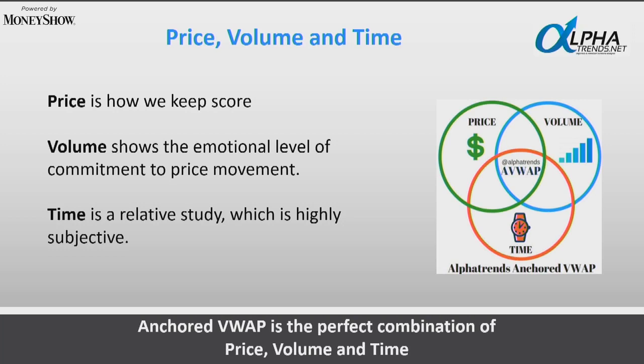It's a combination of price. Price is how we get paid. It's objective. You either win or you lose. There's no pat on the back, attaboy. There's no gray about whether we win or lose. Volume shows us the emotional commitment of the participants. How badly do people want to own this stock, or how quickly do they want to get out of it? It's the emotional intensity commitment. And then time is subjective. My time frame might not be the same as your time frame.